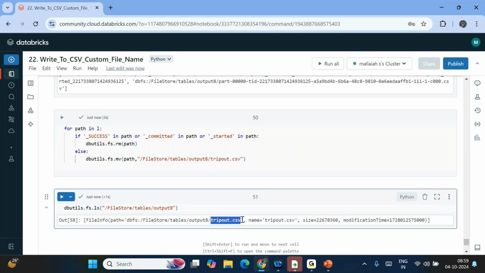But though you can do this renaming, it is not recommended to save the data into a single file unless you really need it. We are basically doing these things when we are exporting some data to some downstream applications. We have very little data, so that's why we are able to do it and rename it for one of the use cases. If you have such use cases, you can do it, but it is not recommended on large data sets.